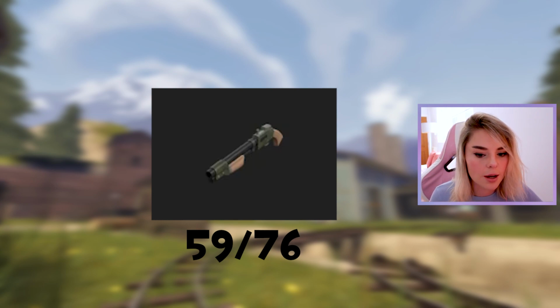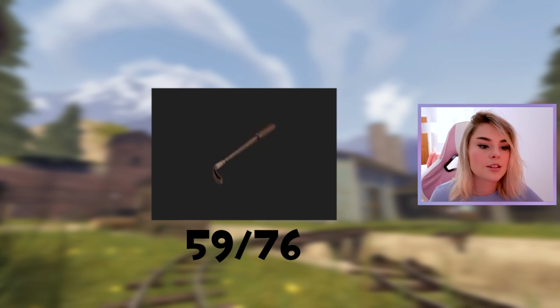Basically another shotgun, but I have no idea what its stats are. That is the whip. Nope. For the soldier. I have no idea what its real name is. I'm gonna hope it's the whip. You hit your teammates and your teammates go zoom.